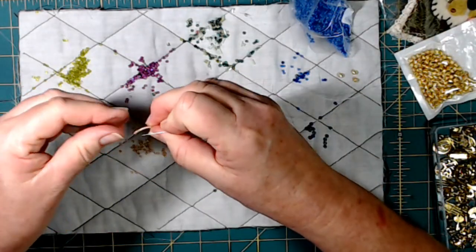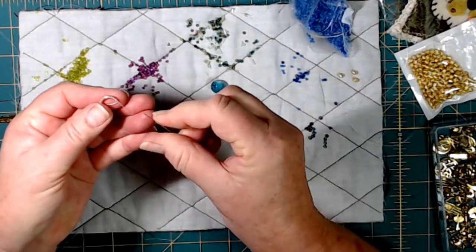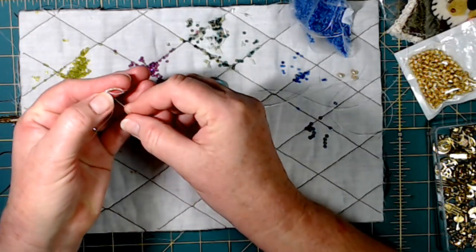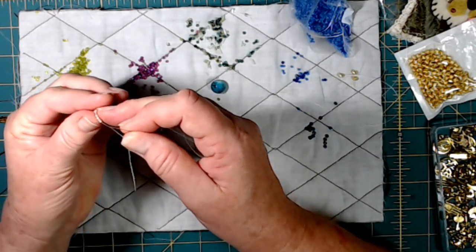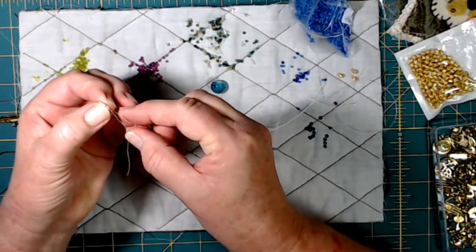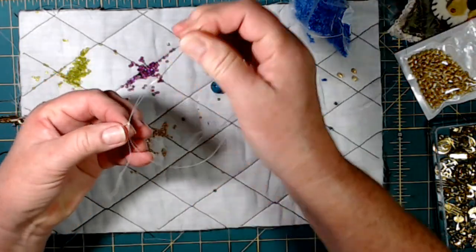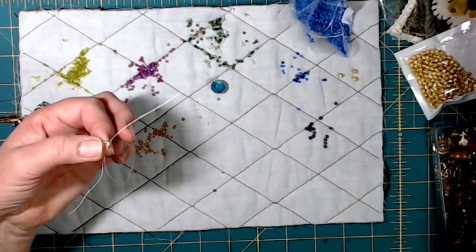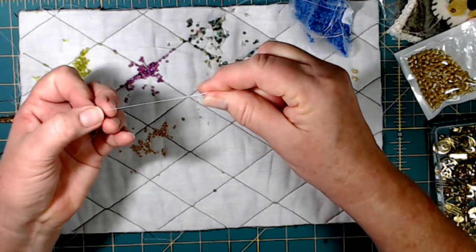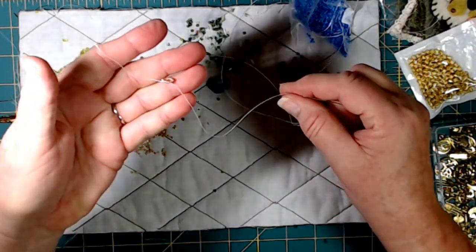All right, so we're going to pull this tight, and then we're going to go back in again, same direction that we just keep going. We go back in about, it doesn't really matter, 2 or 3 seed beads and pull. All right, now see our little circle? We have our little circle.